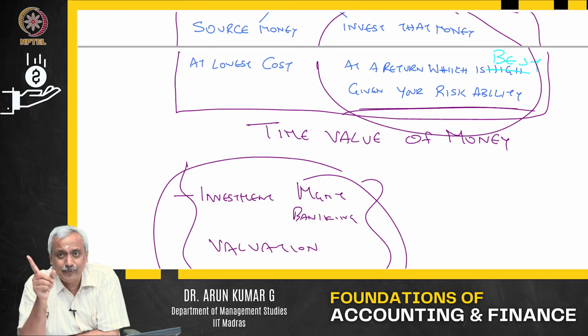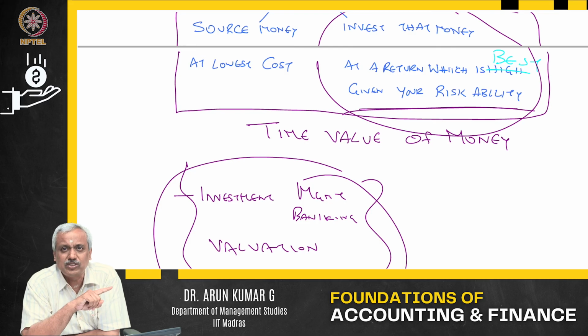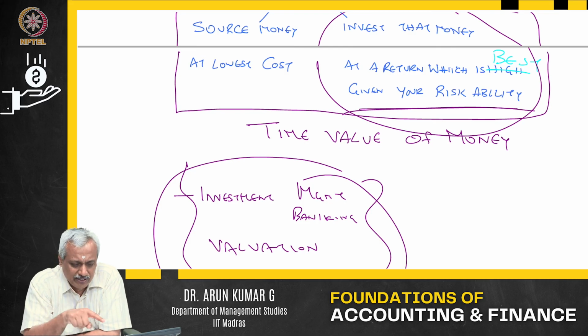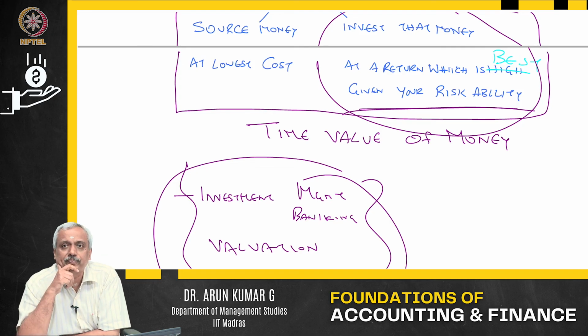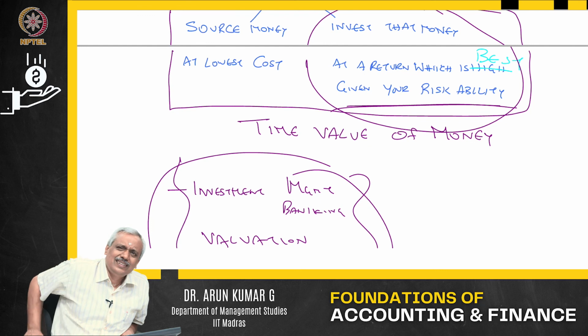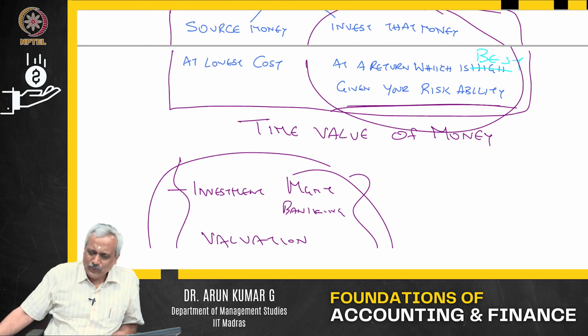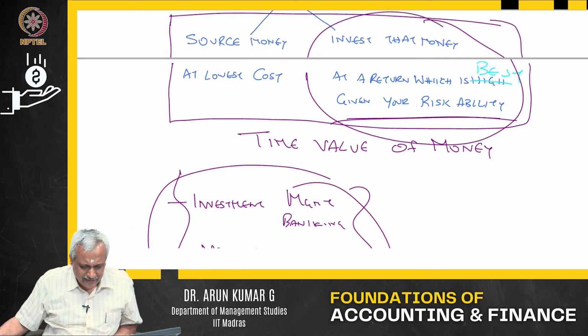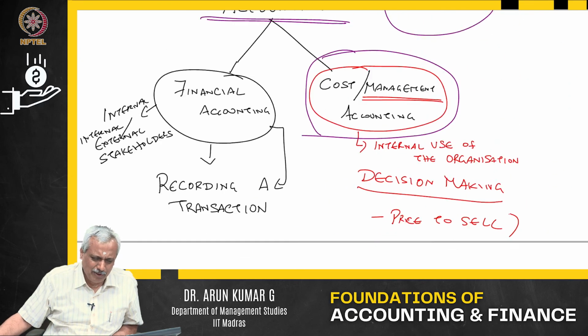So, that is why I will spend 40 to 50% of my time on analyzing the financial position, and about 30% of my time on sourcing and investing options and the time value of money and so on. So, this gives you a complete overview of what I would be covering in this course. In the next class, we will get into the details of financial accounting. I am going to start with financial accounting.